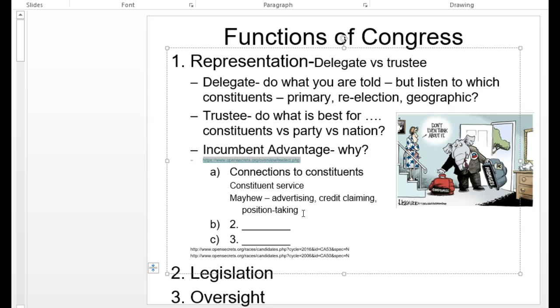And position taking is another example of this. Position taking is the advantage that incumbents have, being seen as taking positions on important matters rather than electioneering. So, for instance, if you're a current member of Congress and there's some important education issue that's coming down the pike, you might call up a local PTA and say, hey, I want to come speak at your PTA meeting. And the PTA will say, oh my goodness, a member of Congress wants to come speak to us. Of course you can. And they'll feel very honored.